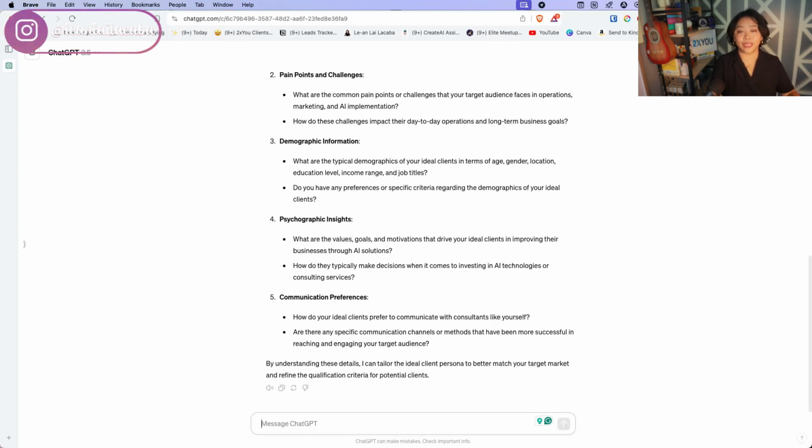Now the goal for this is essentially that anytime you have a potential client coming in, you can just go ahead and ask ChatGPT, hey, these are the details that they filled out on a form or qualifier, or if they hopped on a mini qualifying call with you, do you think that they're qualified? You just grab all of that information, put it into ChatGPT, and it's gonna give you the answer, like, hey, this person might not be a match for you, or this person is a perfect match for your ideal client persona. This is also the different ways that you can work with them.